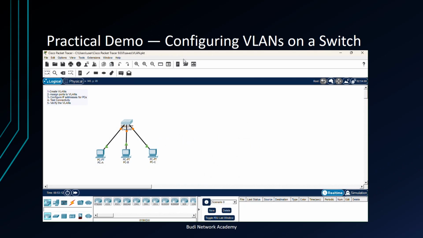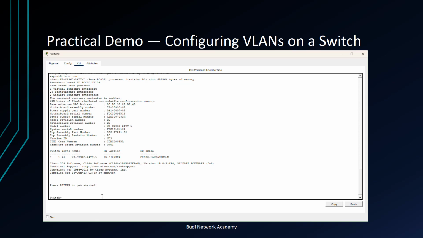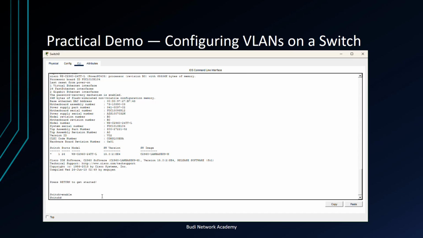Hello everyone, and now we'll start configuring VLAN on a switch. First of all, we need to create VLANs, VLAN 10 and VLAN 20. First we enter the switch, then the privilege mode, enable, then the terminal mode, configure terminal.